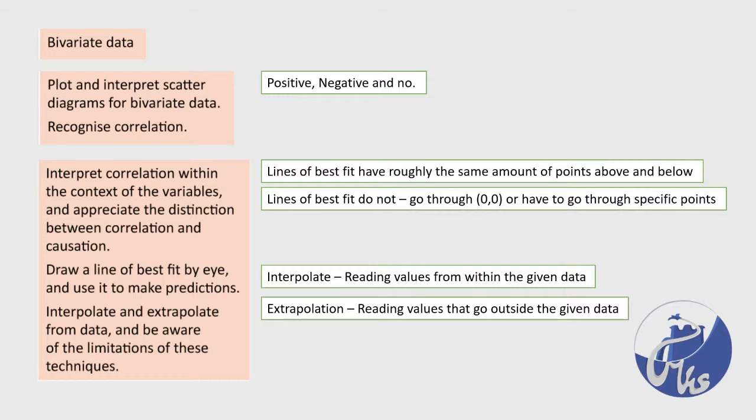Now, the idea that this would continue isn't true. So if you did this up until about the age of 18, when you go to someone who's 30 years old, that doesn't mean they're going to have still got taller. There's a point where you would naturally stop. And so extrapolation leads to this data that may not be reliable. So you have to think about the context and whether or not it's appropriate to use. So that's a rough idea about interpolation and extrapolation.